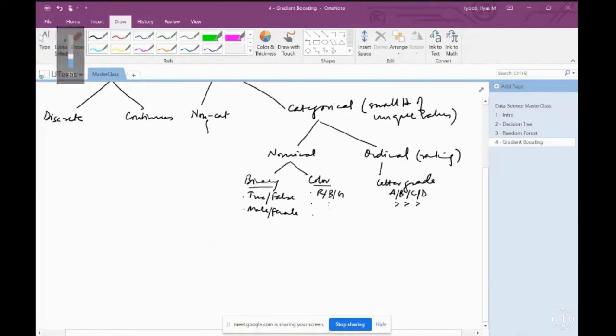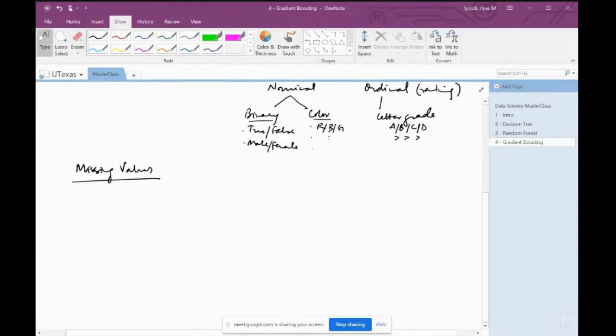All right. So when we deal with missing values, let's say we have something like this. We've got a bed in our table.